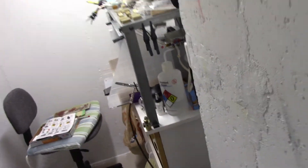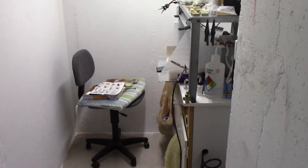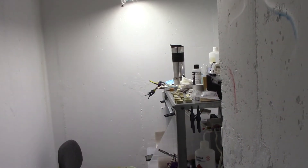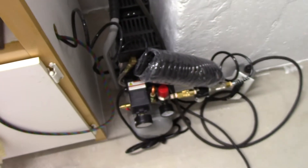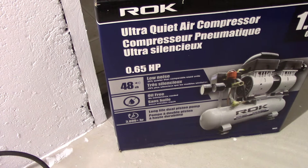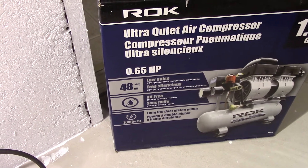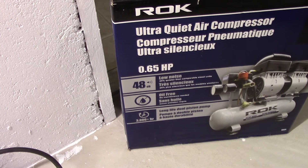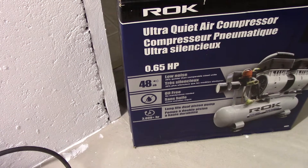We're in a concrete-walled room with a wood-slatted ceiling, and concrete walls in a fairly enclosed little corner where the unit is sitting. From that aspect, I agree that it is not louder than a conversation when they talk about these quiet air compressors. The 48-decibel claim — well, we weren't seeing that. I tried to look up online and nothing really states the distance away from the compressor that the decibel reading is taken. So I'm wondering if it's not when you're standing beside it, but if you're 10 or 15 feet away in an open area with no echoes. So — marketing, I don't know — but it's a lot quieter than what's out there.